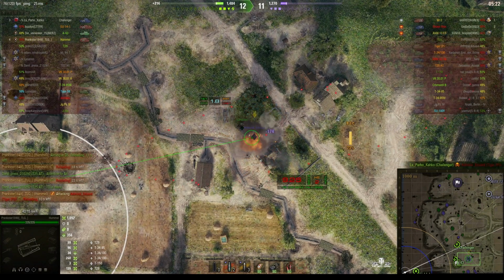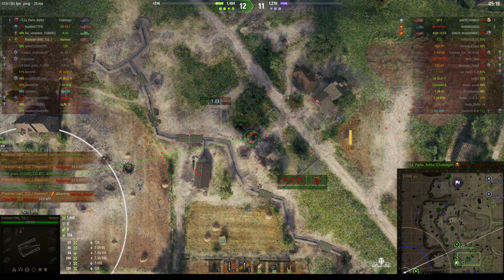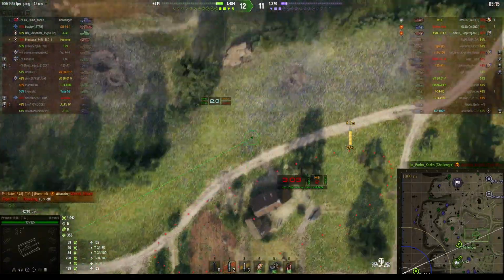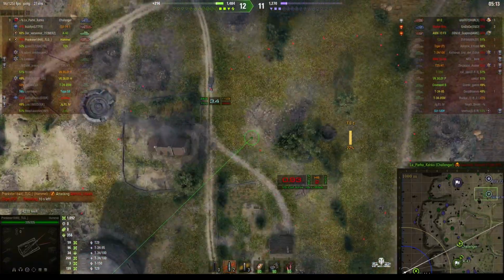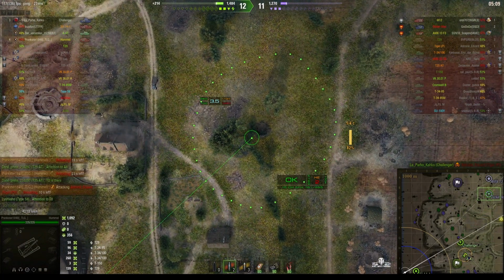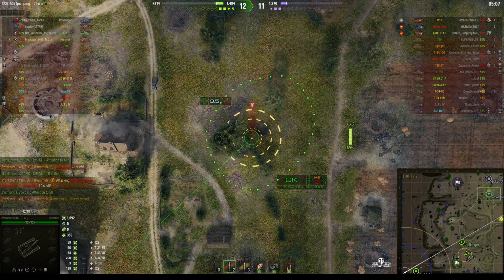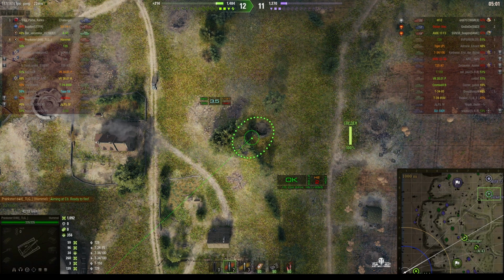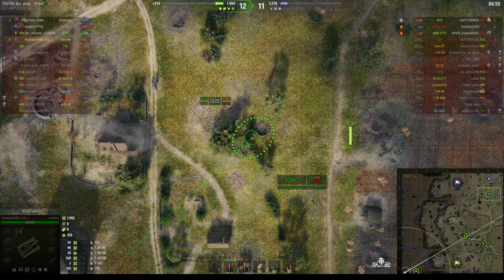Tiger P, a lot closer, and he's gone. The Challenger got him. So there's 4 left on our team, 3 left on the enemy team. They still have that Dicamax, and they have 2 Arty. We don't know where one of the Arty is. We know where they're aiming, though. They're going after the A43, but I doubt that they know where the A43 is anymore.